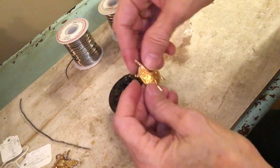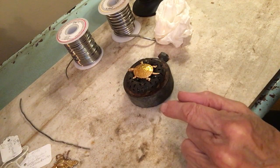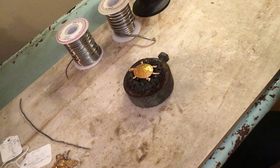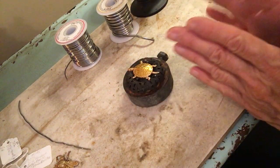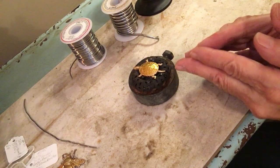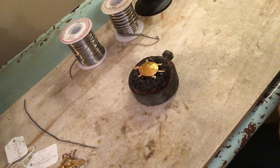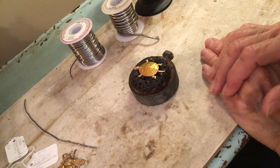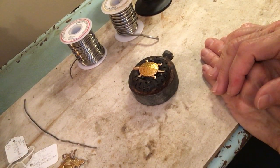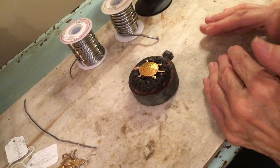So anyway, I hope that these little tips will help you in your soldering. I think it's applicable no matter what kind of piece you're working on, especially if you're working on a piece where you have larger areas and then very tiny detailed areas. It just makes for a really nice finish on the project that you're working on, whether it's a big project or a small project.